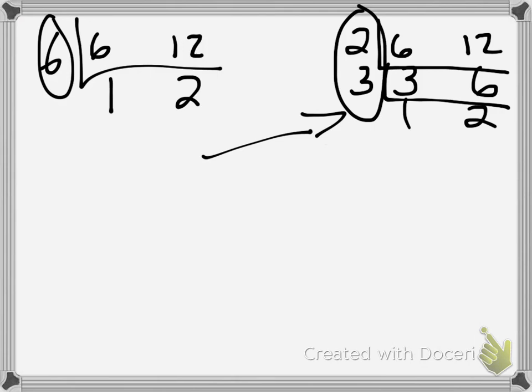These numbers over here on the side, multiplied together, will give you the GCF, the greatest common factor. And, of course, 2 times 3 is 6, and that's the same as we got over here. So let's move on and see what this looks like in an algebraic expression.